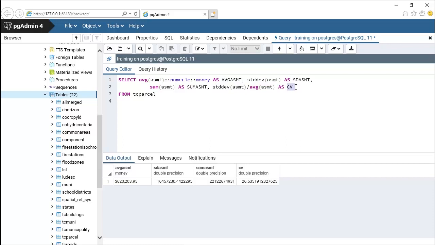That's actually the coefficient of variation. And it's actually a measure, 2 dashes like this will let me comment things. It's actually a measure of how much variability we have, or how much our standard deviation is in proportion to the average value.